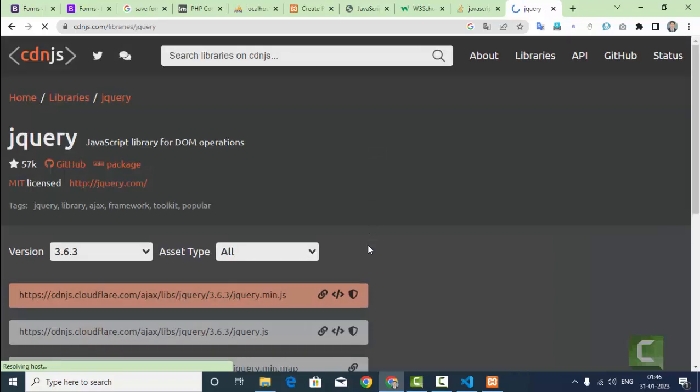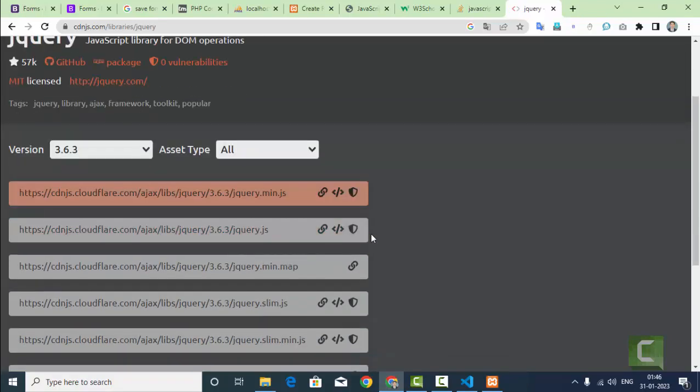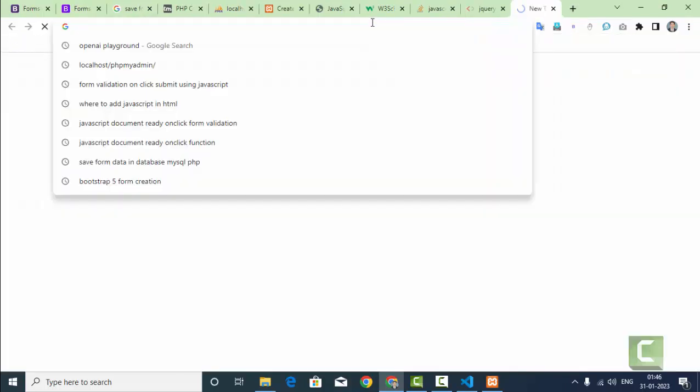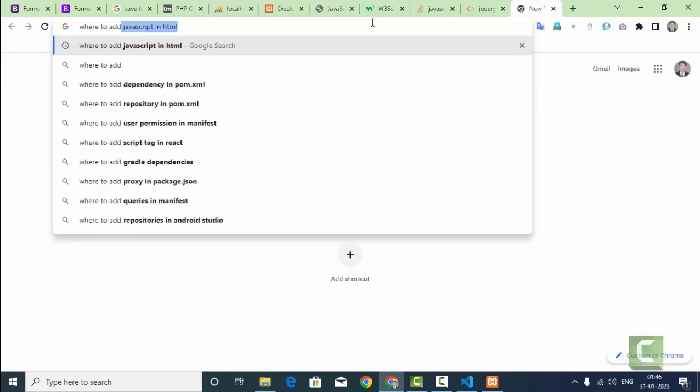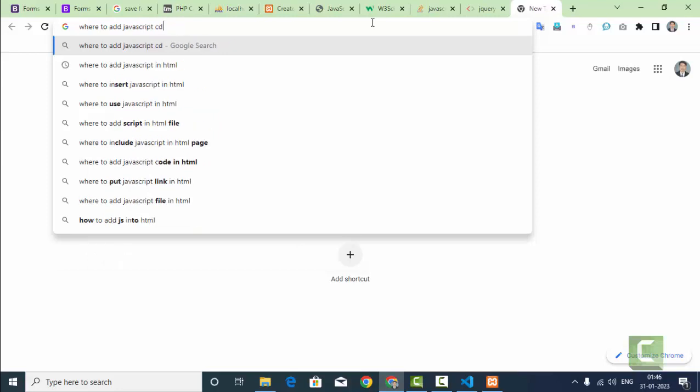Okay, jQuery. Okay, where to add the JavaScript CDN link in HTML.